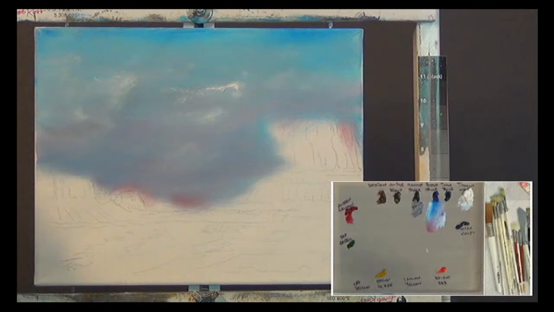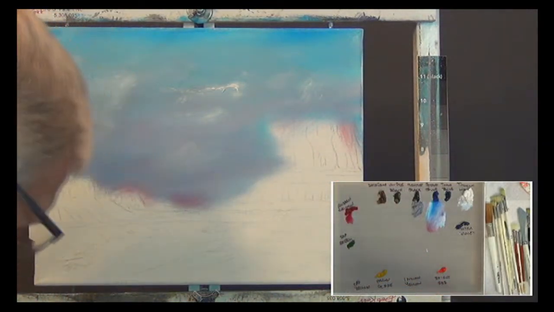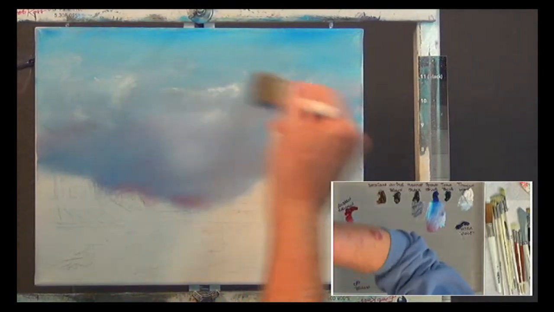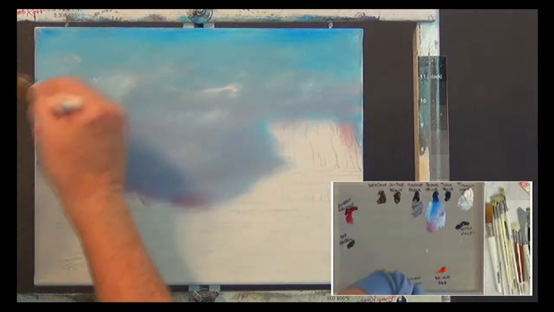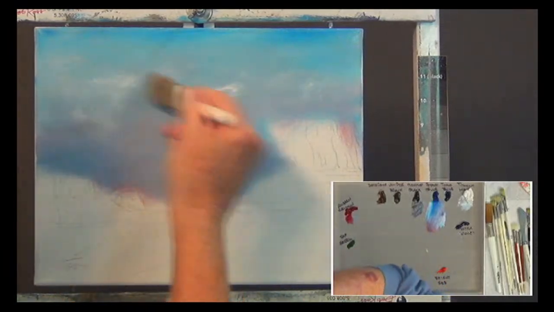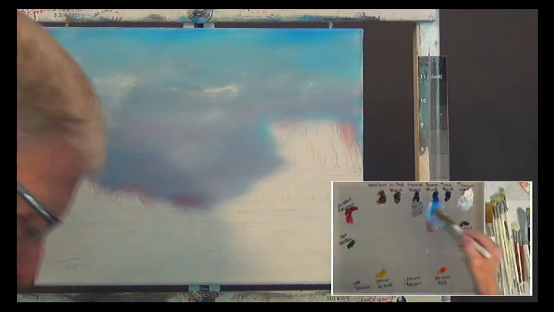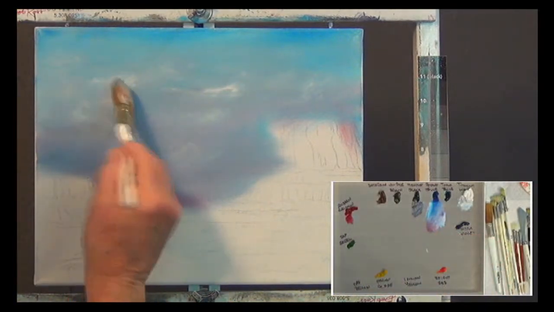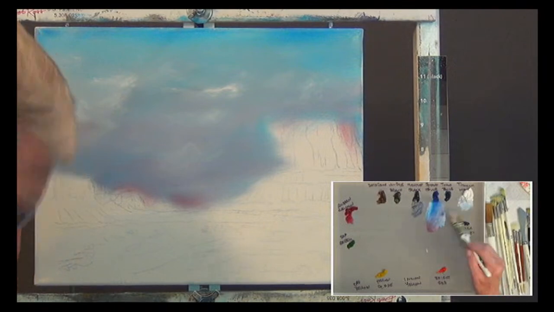Just run them out like that. Maybe a couple over there. Yeah, it's pretty good. I'll put a few more light things in here. I'm just kind of playing around with this now.